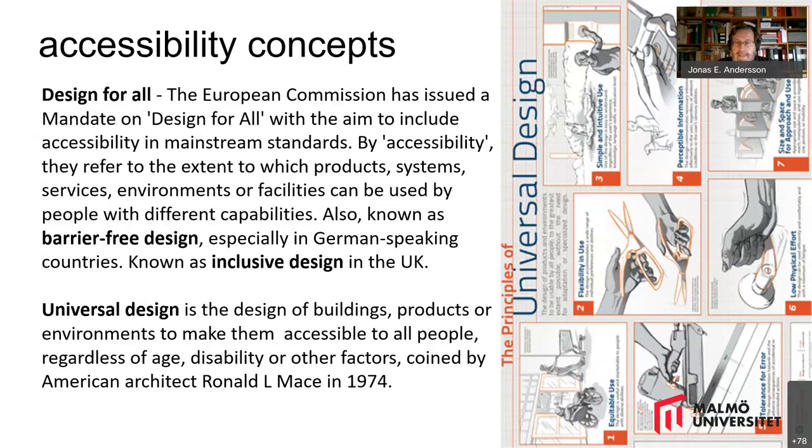Universal design has seven principles that are included in the design concept. Appropriate design, then universal design, indicates equitable use, that everyone can use the design. It's a design that has tolerance for error, so you are allowed to make some errors before you understand how to use the design. It also promotes flexibility, so that you can use the same design object with your left or with your right hand.